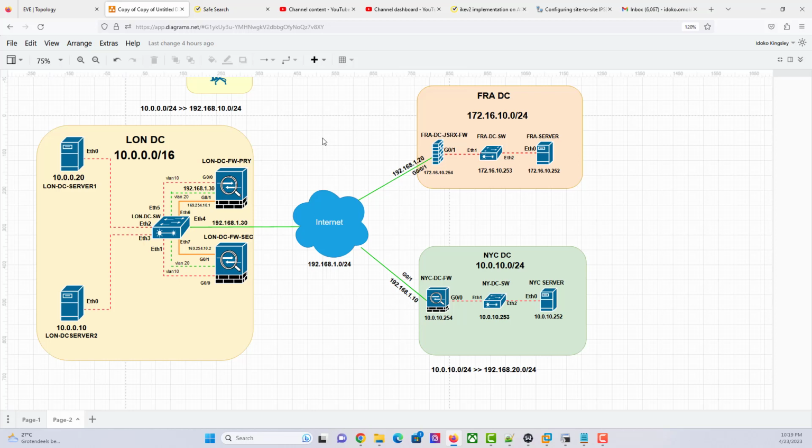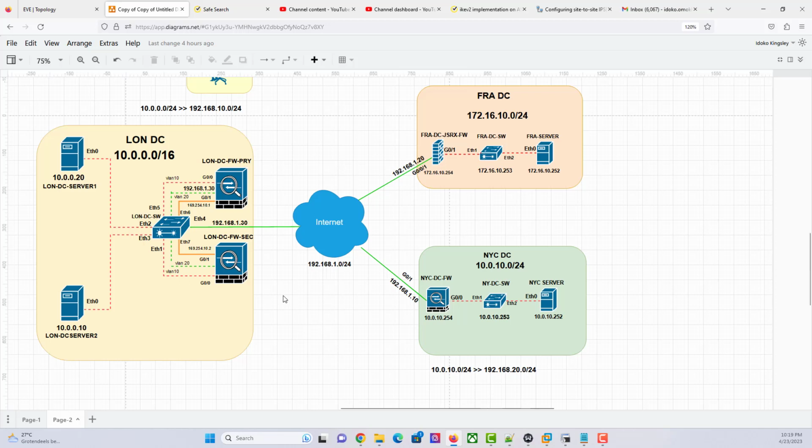For example, in this topology, if we only do it on the London DC end and the New York end is not yet configured, is it going to break the VPN session, or are they going to still continue to run on IKEv1? I think that's the question we need to find out. Right now, I don't know the answer to that question. But when we turn up the IKEv2 tunnels, we'll see what happens, right?